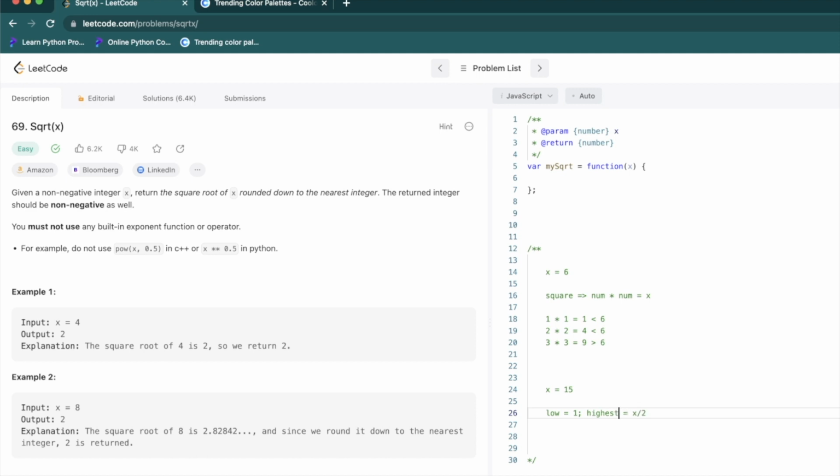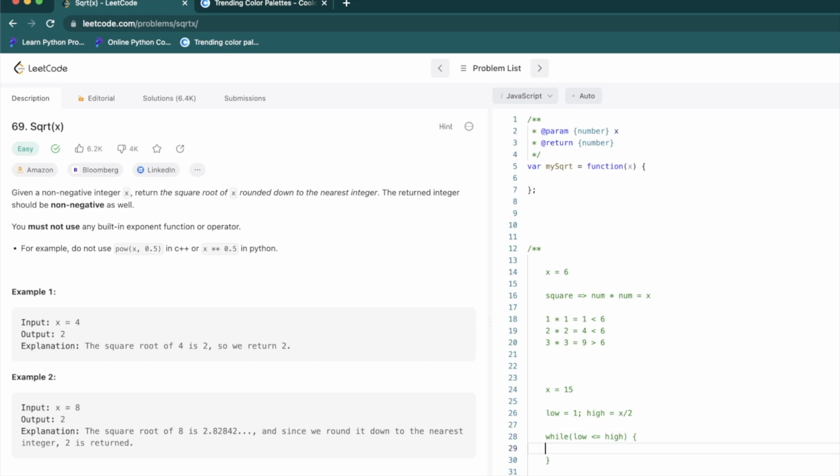So that will be 15 by 2, that is 7. And then we can start off with this approach of binary search, where you go by low less than or equal to high. Let me just call this high.